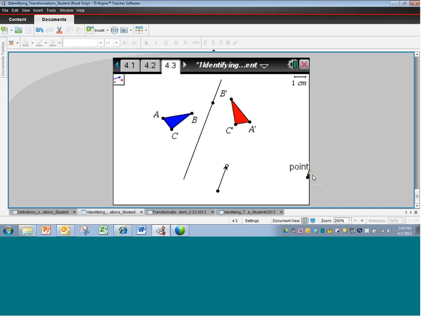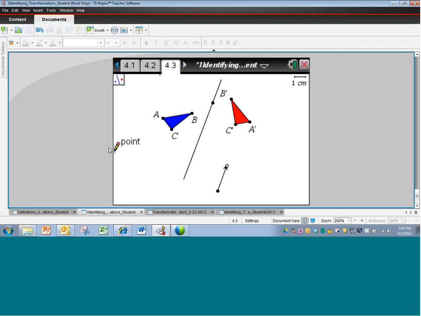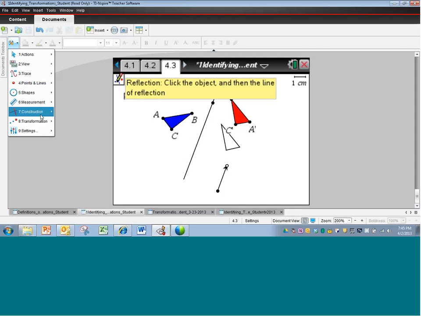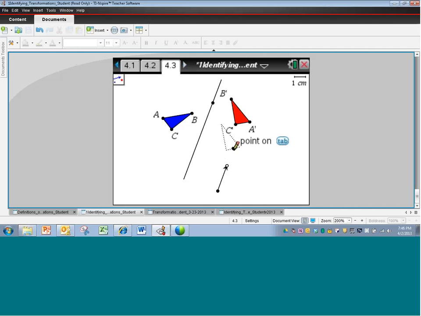And a glide reflection, by definition, is a reflection over a line followed by a translation through a vector parallel. Now, there's lots of great investigations to do with glide reflections, all right? But we don't need a specific tool to produce a glide reflection because it's a combination of two of the other ones. This is the second of the two opposite isometries. So it's like a reflection in that it's opposite, but it's different than a reflection in that there are no fixed points. And of course, if we had the time to get the investigation, I'd say, how do you know there's no fixed points?